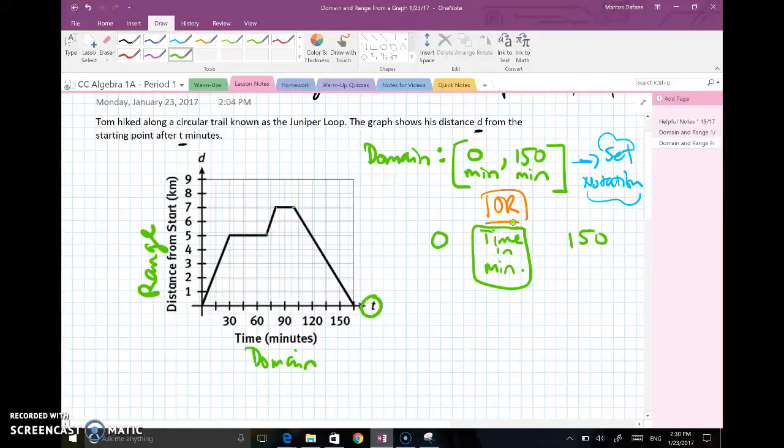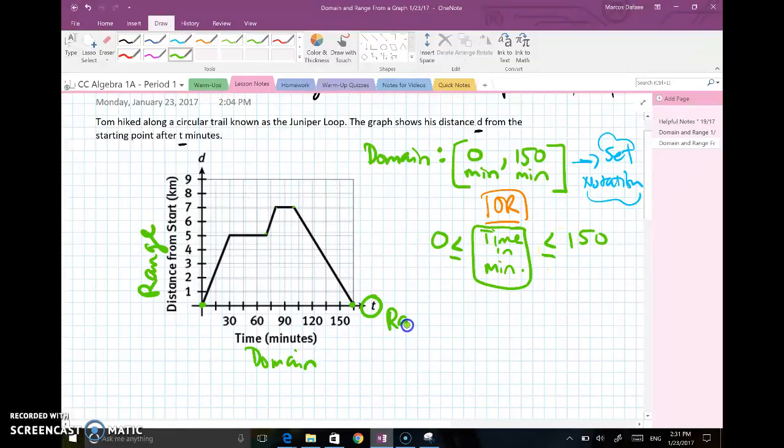And to show that the time in minutes is between 0 and 150 minutes, we will use an inequality, and it's less than or equal to, because in this case, when it's set up this way as a compound inequality, it shows between. And the equal part indicates that this here on the graph, if you take a look over here, is a clear starting point, and this is a clear ending point. And because it's a clear start and finish, we use the equal part of our inequality. If there was any gap at the beginning or end, then these would not have the equal components as you see here. And that's a domain.